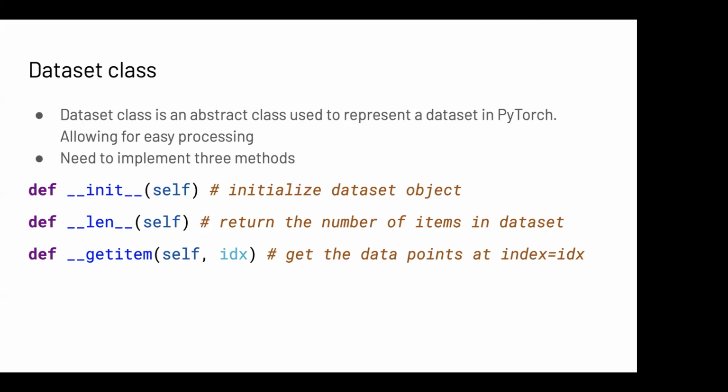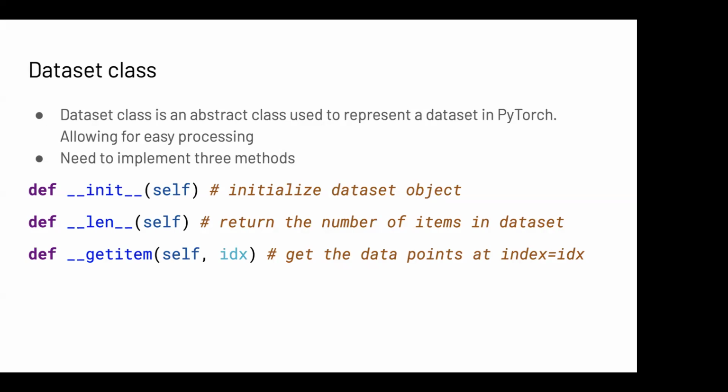So the first thing I'd like to teach is the dataset class. This is a fundamental thing in PyTorch. The dataset class is just an abstract class used to represent some custom dataset. You have some dataset, and you package it in this dataset class, and then you can start leveraging a lot of APIs that PyTorch has to make things a lot easier. A dataset class needs 3 methods to be implemented. To initialize it, you need a method to compute the length of the dataset, and then a method so you can get the ith sample in the dataset.